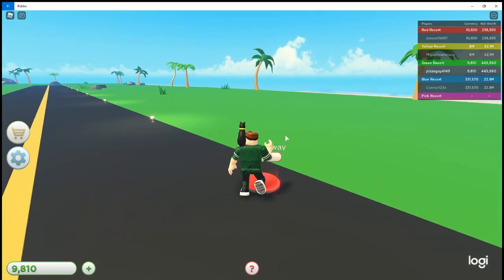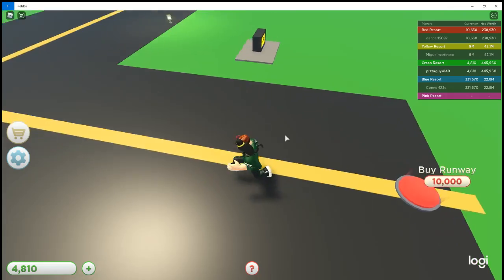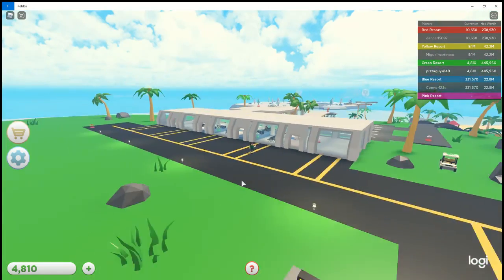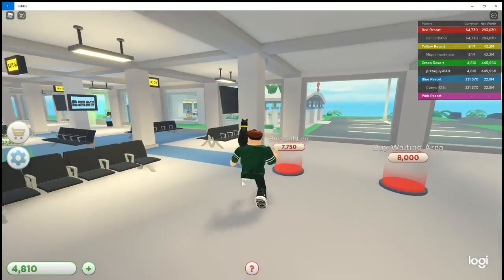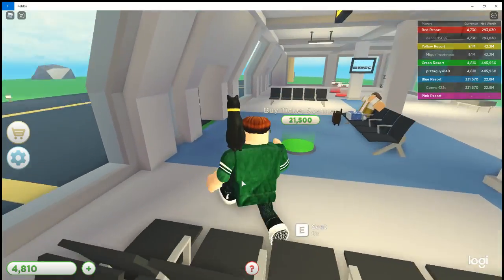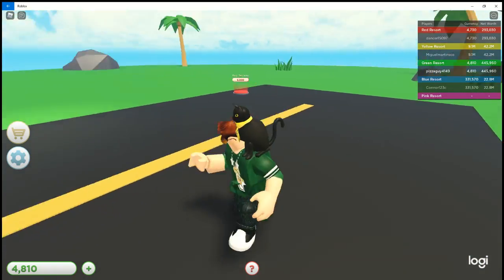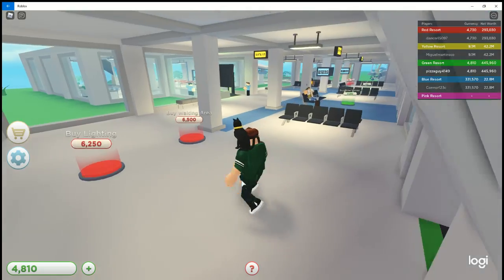Taxiway. Okay. 5,000. Runway. 10K. Oh. This is how you come into the airport. Okay. What's that? I don't know. I'm gonna go over there. I'm gonna go over here. What is that? Oh, it's another taxiway. Oh, okay. Oh, sure. I'm gonna get 10K.